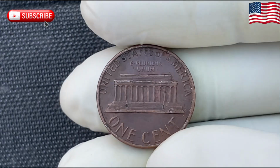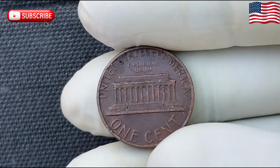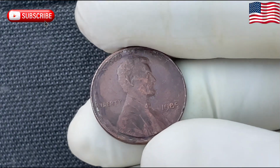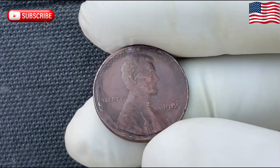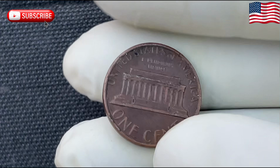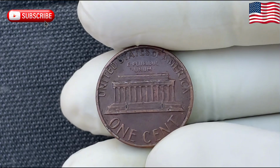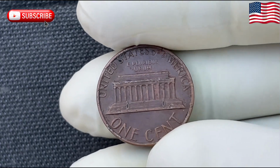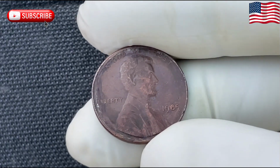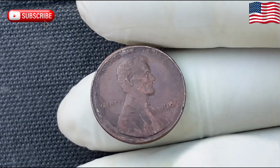penny's long history. By the mid-1980s, the United States had undergone several significant economic changes. The country was still in the midst of recovering from the stagflation of the 1970s, and the economy was seeing signs of growth. This was also the era of the Reaganomics policies, which reshaped the financial landscape. It was during this period of economic change that the U.S. Mint produced the 1985 1-cent coin, which many people would later overlook, not realizing the hidden potential this small piece of currency held.